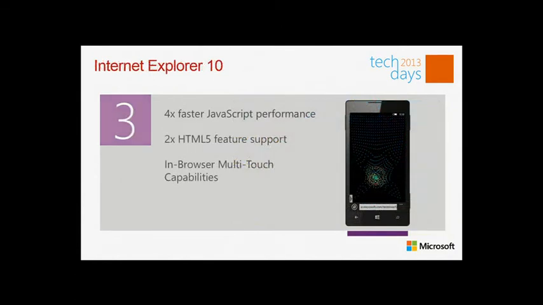Internet Explorer is probably the third thing. I talked about this earlier. We spent a lot of time fine-tuning IE10 for Windows Phone. And so things like performance of JavaScript, 4 times faster. We doubled the feature set of HTML5 that we support. So again, the full standard of HTML5. And then things like multi-touch capabilities within IE.